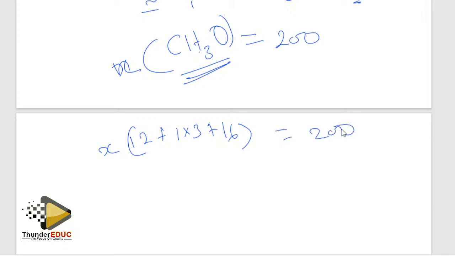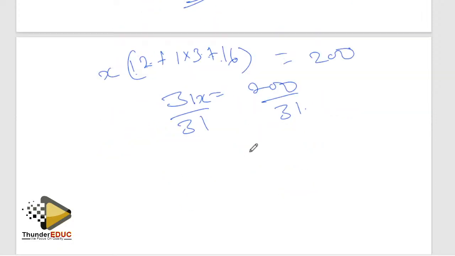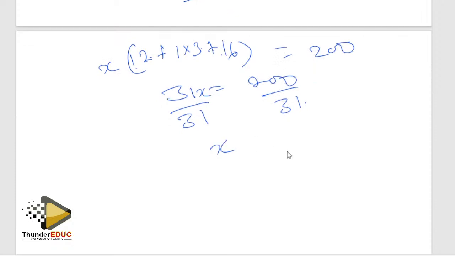This is equivalent to 200. So 18 is 8, 28 plus 3, that is 31. Isn't it? So 31x is equal to 200. Then you divide by 31 and look for the answer. The X you find, I'm not saying that it's the actual answer. I'm just giving a rough estimate so that we are not rushing and we cover other subtopics.